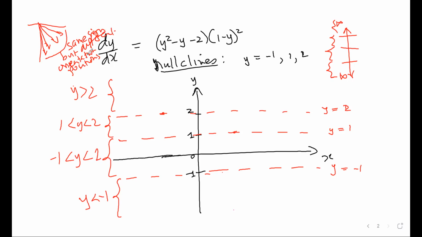Okay, so that's all that you need to know. They behave the same way, but how steep the line element is depends on where you are in that interval. So then we can now have an idea of the orientation and the sign of the derivative in each of these. We need the sign here, the sign here, the sign here, and the sign there.